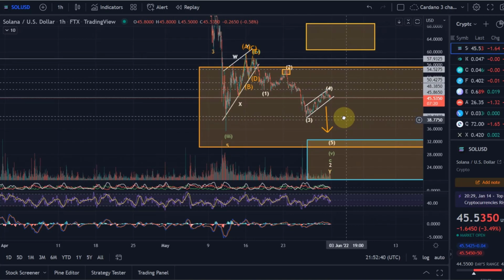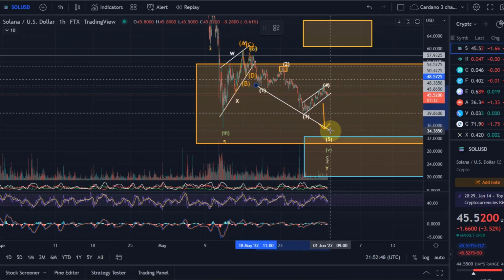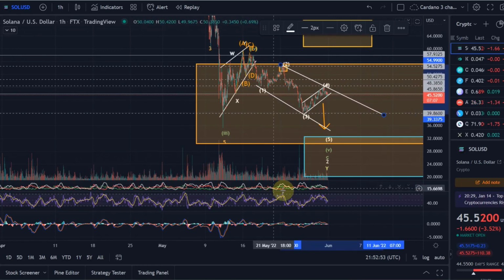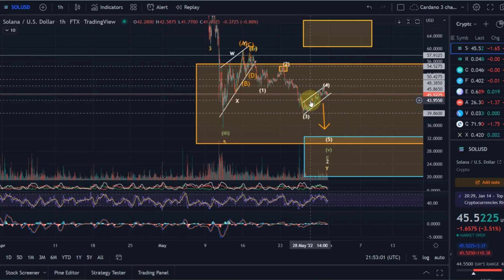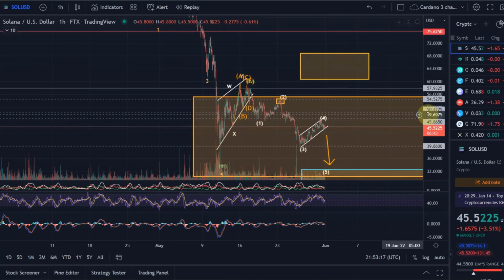It could even evolve into some kind of an ending diagonal pattern here, which then would basically allow a slight overlap of a wave 1 and a wave 4. Would though be a bit of a weird one, this diagonal, but at the moment all possible. Therefore I leave it on the chart, and as long as we don't significantly move higher here in this kind of wave 4, which then probably wouldn't be a wave 4 anymore, I would like to keep this wave count on the chart. So therefore we would now expect a move down in a wave 5 primarily, but a few different scenarios can unfold here now.